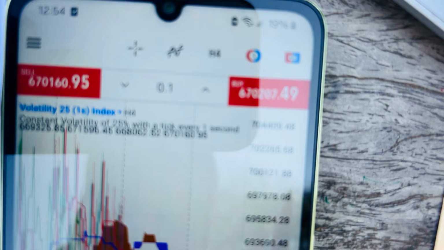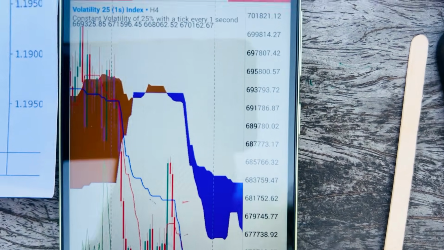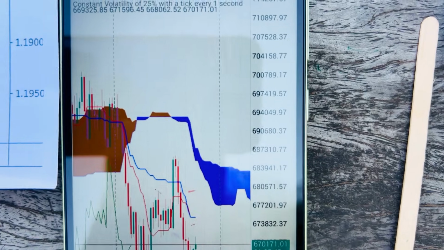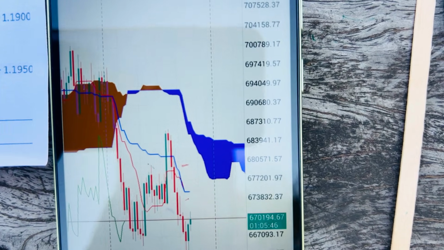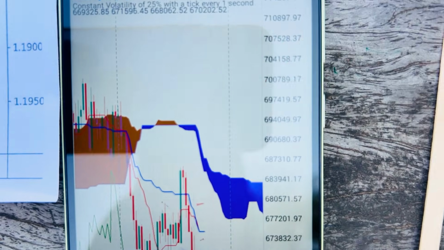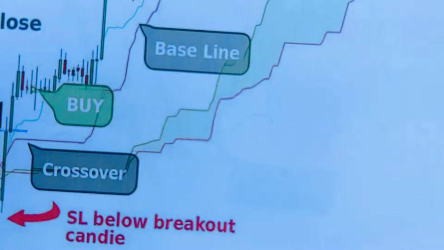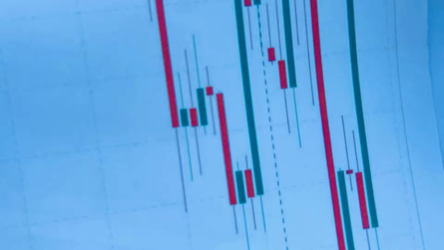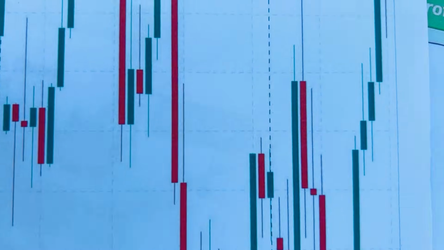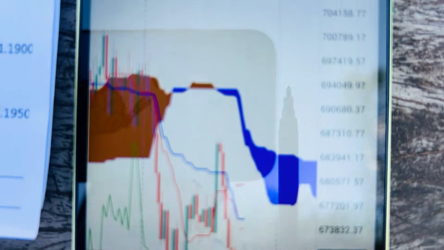Now we want to actually sell once we are below this colored thing here. We want to look only for selling opportunities. But if you're looking for selling opportunities using this, you must understand one thing. You'll be looking to day trade or scalp in the market. You'll be looking to scalp. When you scalp, we're using a smaller time frame. So now let's look, for example, at taking the sell here.